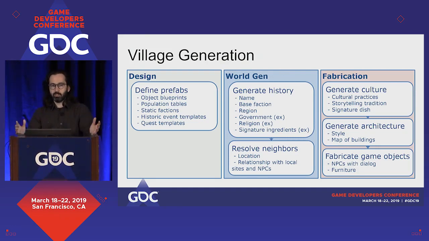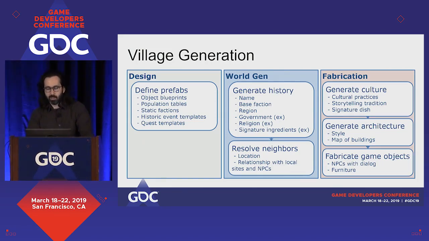Then the world is generated. You have a character. You can then go walk around the world. We don't actually build the village until you're about to enter the little world map tile that says where the village is. So we do this village fabrication on demand. Once you decide to enter the village, then we're in this last fabrication phase. This is where we're going to generate a specific culture for the village based on the history. We're going to generate a specific architectural style and map out what the buildings look like. And finally, the last step, right before the village is loaded on the screen for the player, we're going to fabricate game objects where we're actually going to place walls, place NPCs, place furniture in the building.